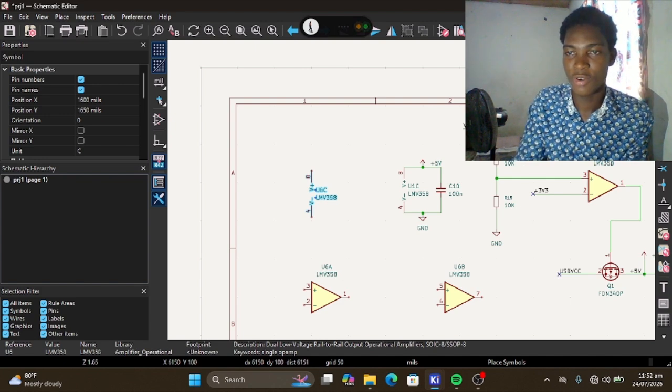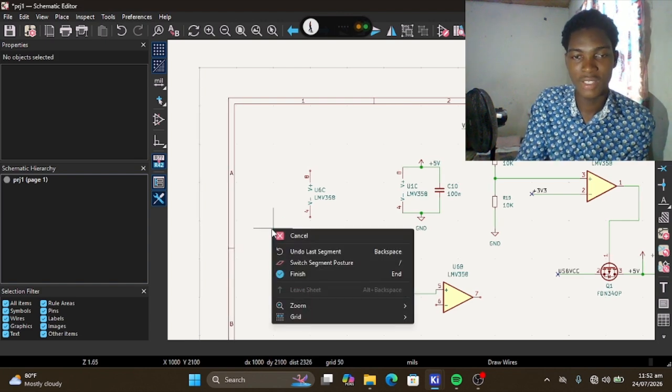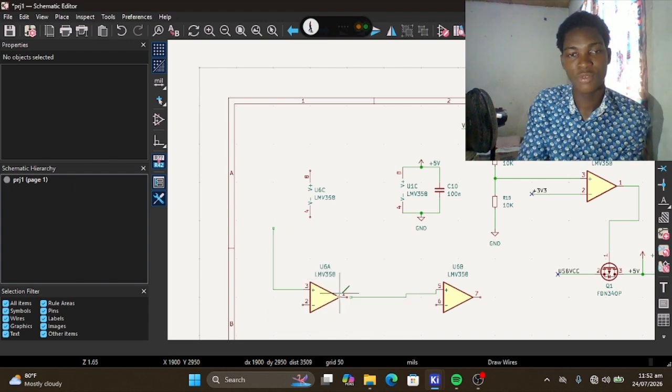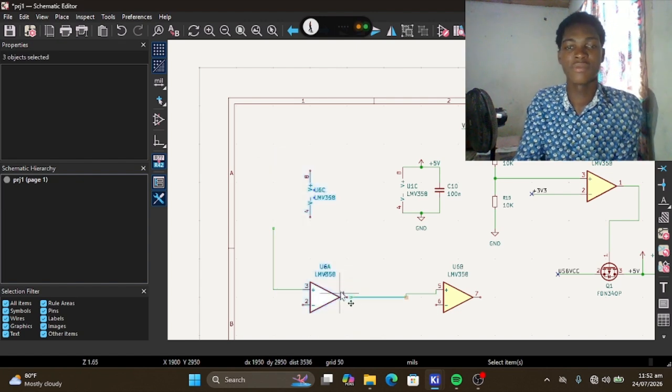So you come to the draw wire, then match the components as normal. When you want to stop, you right click and choose finish to end the point. So this is how I came about the whole schematic drawing.